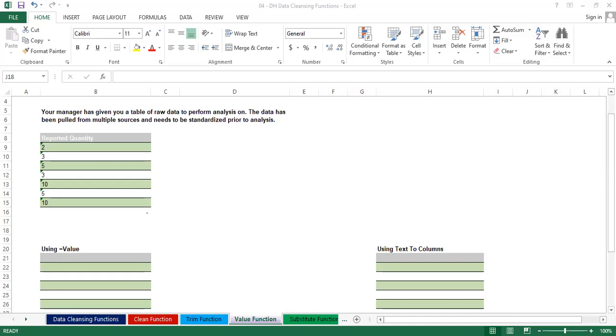So if it aligns to the left, then it is most likely a what? Text or value. And then you can just quickly type a text on your system and see where it aligns to. Just quickly try it. So if it aligns to the left, then it's most likely a what?